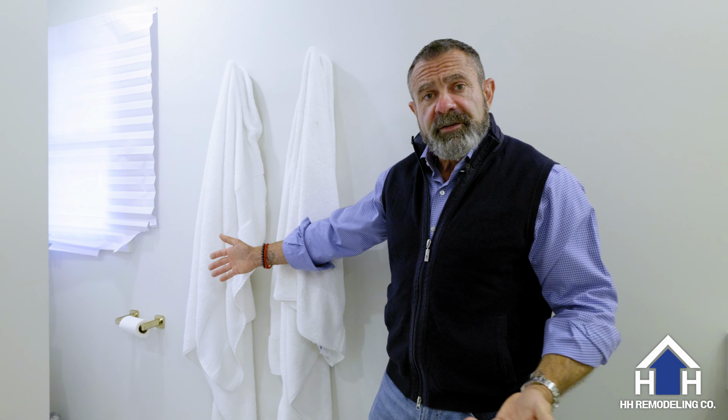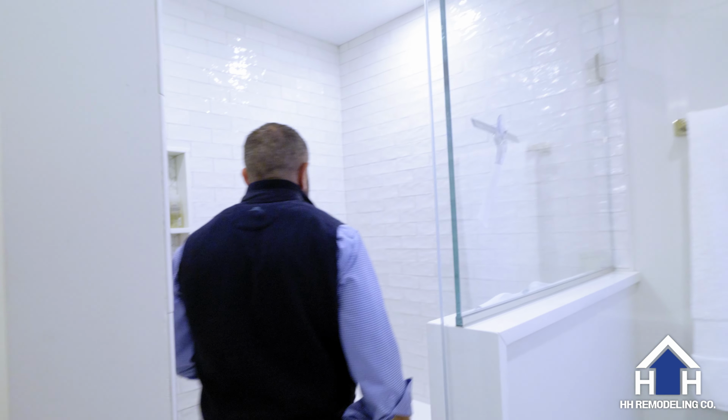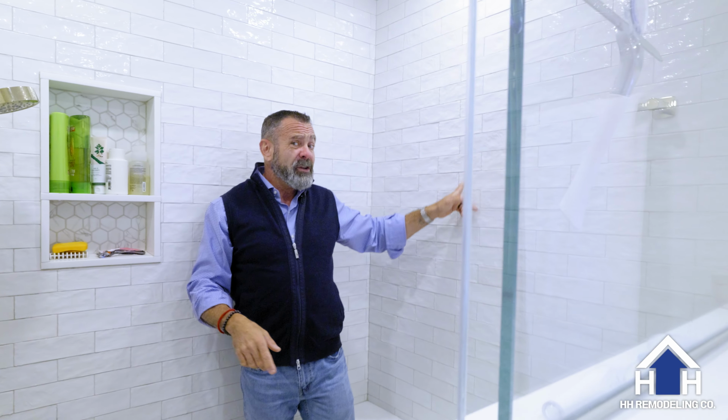Not much to see, simple toilet, really nicely designed. The window treatments are not in yet, so window treatments are on order. But this is an enormous shower, which is why you're looking at this wall right here and saying, wow, this bathroom doesn't look that big. Well, it may not look that big from the doorway, but when you see the shower, I'm actually going to step in. I'm way back here, so I can barely reach the glass of this shower when leaning against the wall. This is the similar tile that we used in the hall bath, but this is on a horizontal brick pattern where the grout lines are offset.